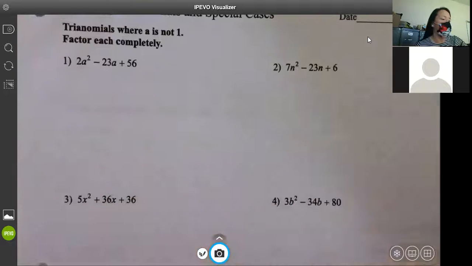And then after we check for a GCF, if there's still a number left, then you're going to do what I call slide and divide. Ms. Burkhart calls it slide, divide, and bottoms up. And I'll explain why it's all that. But anyway, I'll just say slide and divide because it's a little bit shorter.